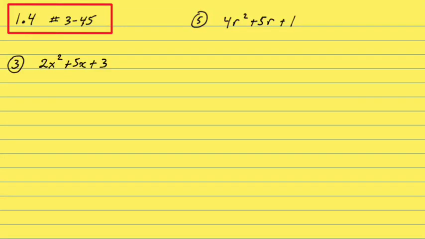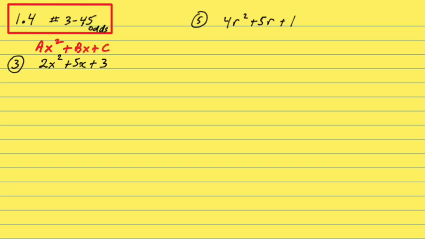Okay, we're going to talk about 1.4 in Algebra 2 Honors. We're doing 3 to 45 odds. And most of it is factoring. You're factoring, a lot of them are trinomials, ax squared plus bx plus c.